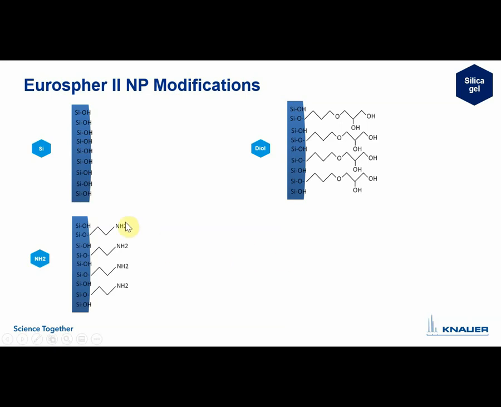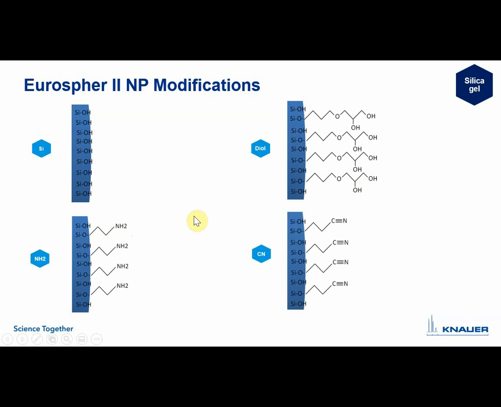Another one is the amino phase with these little amino groups at the end. Again, they are brought on the same silica gel particle. These columns have a little problem because they are not so stable, because amino groups are really, really chemically active and they love to react. And so these columns must be used very carefully, but still in some applications in normal phase they are really needed because they have a unique selectivity. So these amino groups offer you a selectivity that's different to the ones here or here.